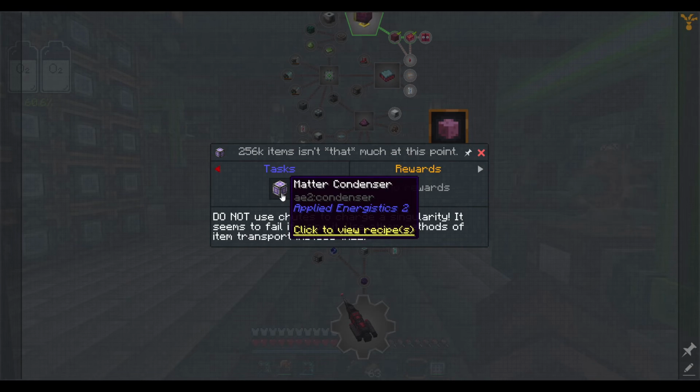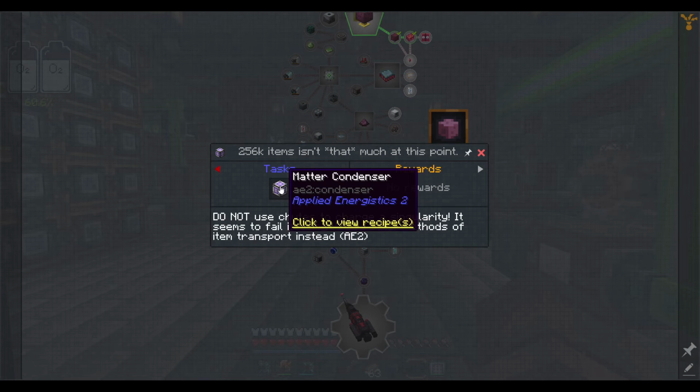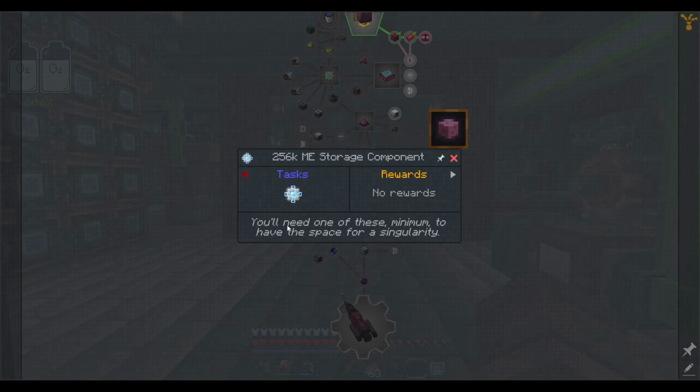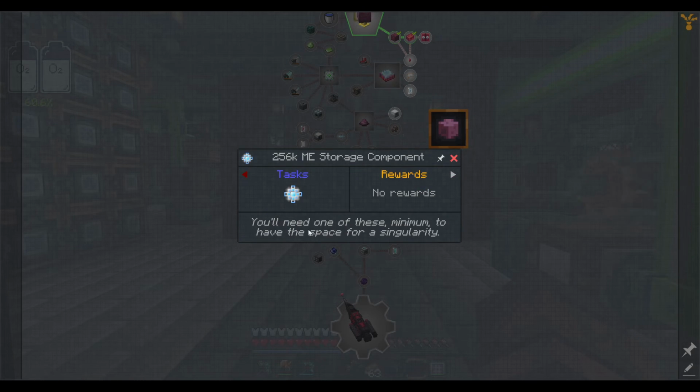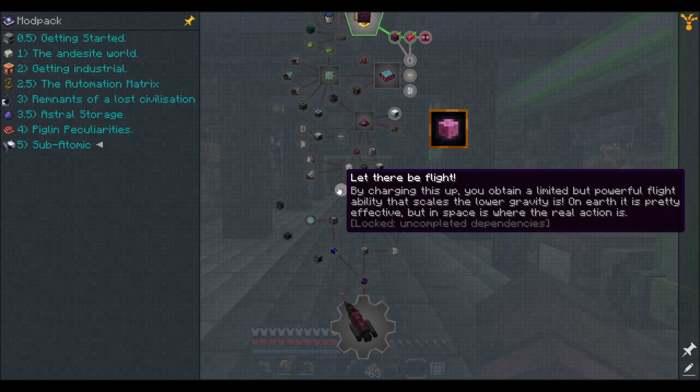I'm going to test something because I know that there is a way of being able to make certain things happen with a matter condenser. I don't know if it's possible in this pack, but I know in the last pack we played, there was a really quick, simple, easy way of being able to make this function very easily without inputting a lot of stuff, and we'll see. The issue here is you need to be able to make a 256K storage component in order to be able to make a singularity work, or at least to have a core. That's been changed as far as this goes.